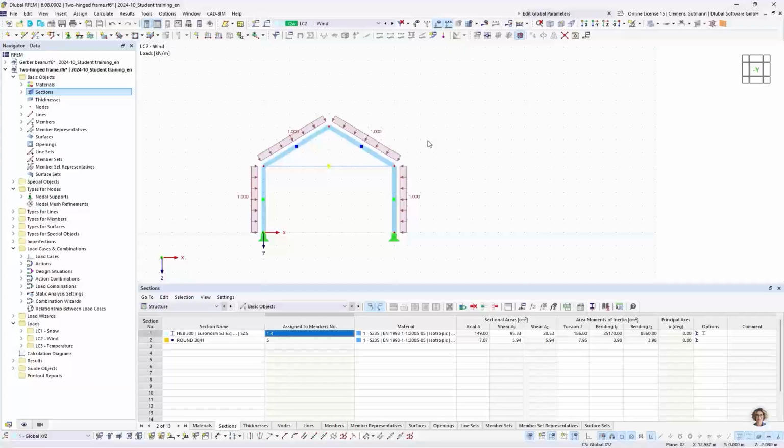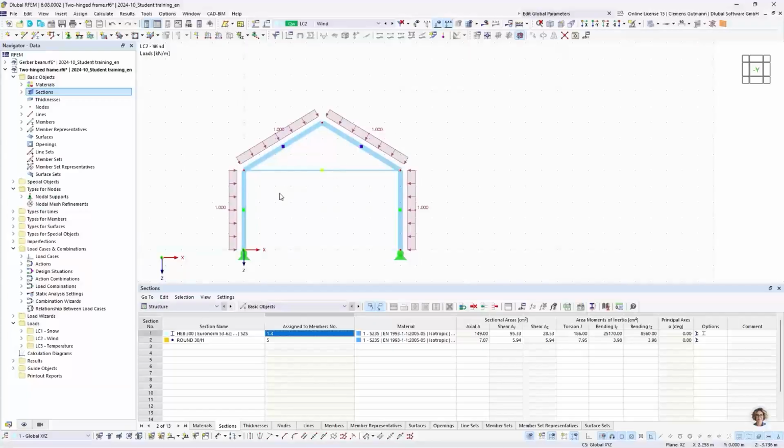And we can see that we made a mistake when applying the wind load, because the wind comes from the left, and so there should be suction loads on the right side.